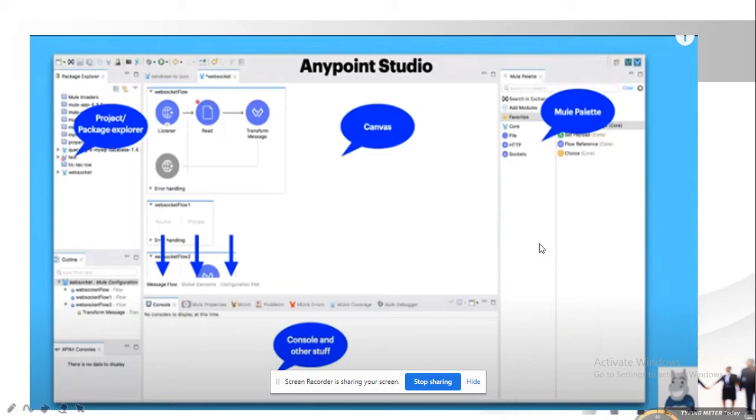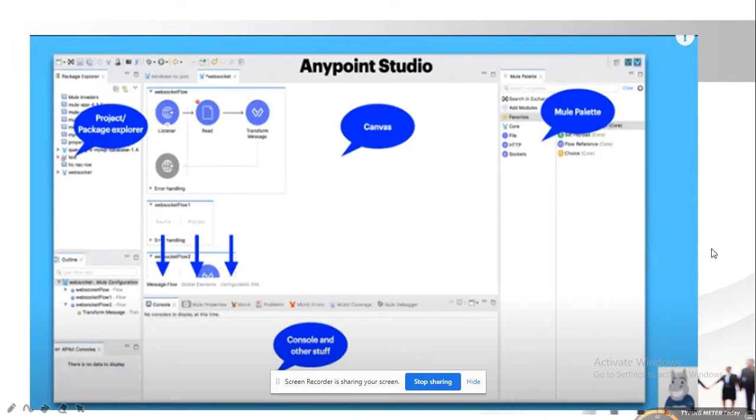Like in this example, it is an HTTP listener, right? In global elements, we'll get an HTTP listener. In configuration XML, for this flow, everything will be converted into XML. That's the code we will see. We'll see that in the next part.